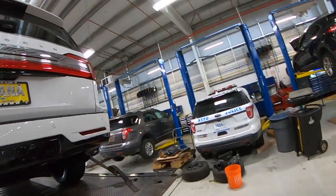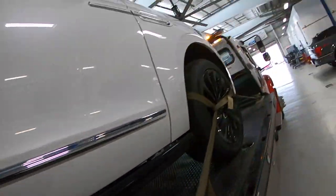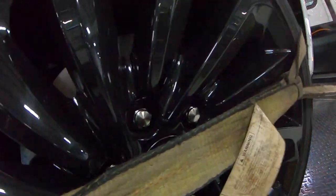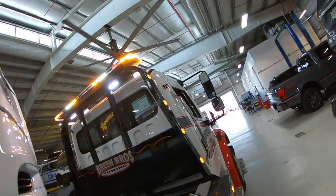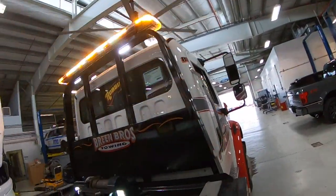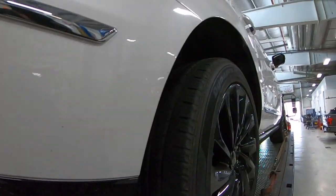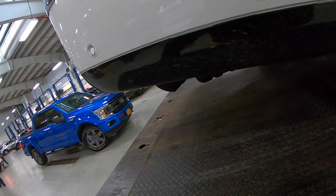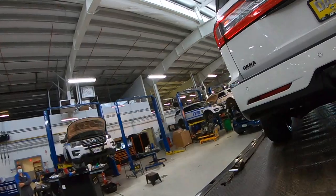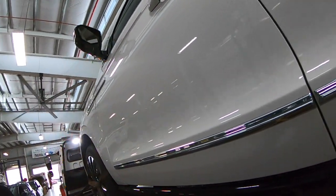Also, I put a strap there holding backwards because the cable is pulling from the back forward, and that would be holding towards the back. Not that it's going to go anywhere because it's got the 8-point tie-down strap, but it's basically like a safety catch that, God forbid, something were to happen, it would stop the vehicle from rolling forward. Cable's pulling forward, that's pulling back, so it'll kind of hold it in place.